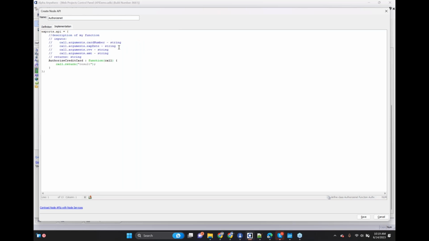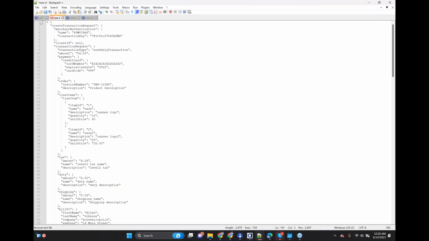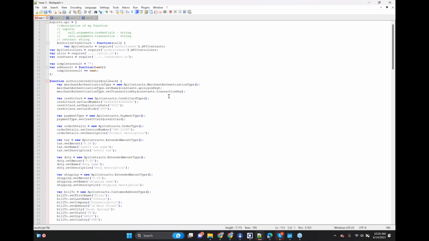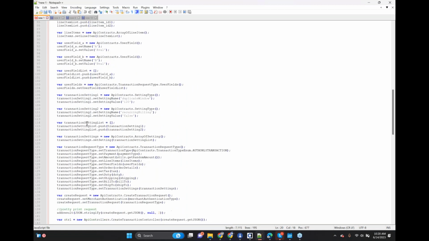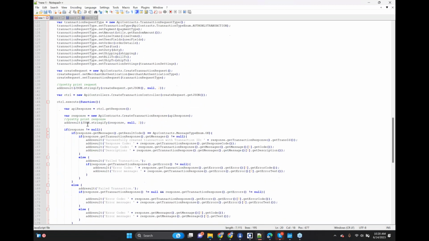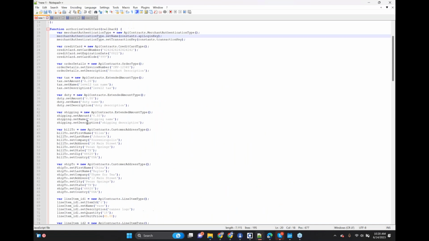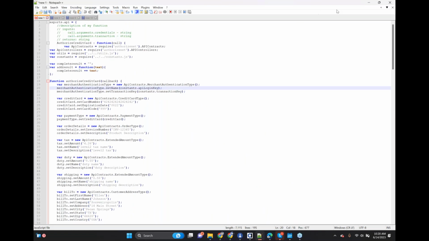And as you can see here, my implementation changed a little. It shows here everything that I need to fill in. I'm passing this information in, but now I want to do something with it. If we go look at the original call that I was getting back from the sample application I used, there's a lot of stuff going on here, and we really didn't need all of it. So I took a lot of this out to simplify it, just to authorize a credit card.